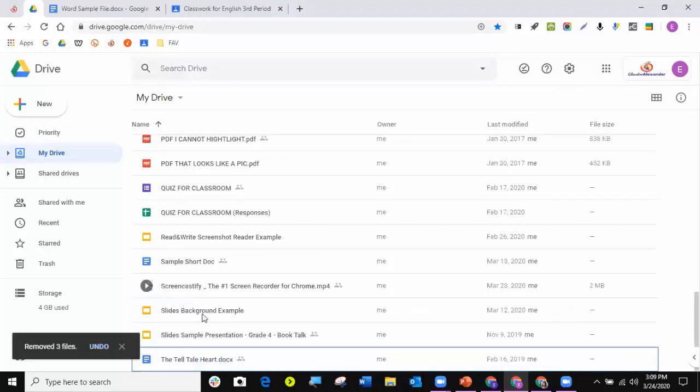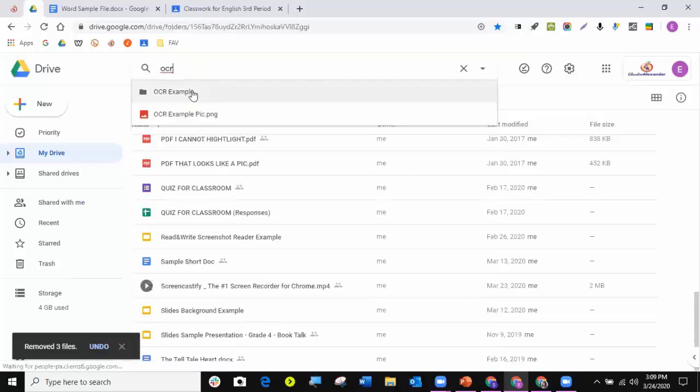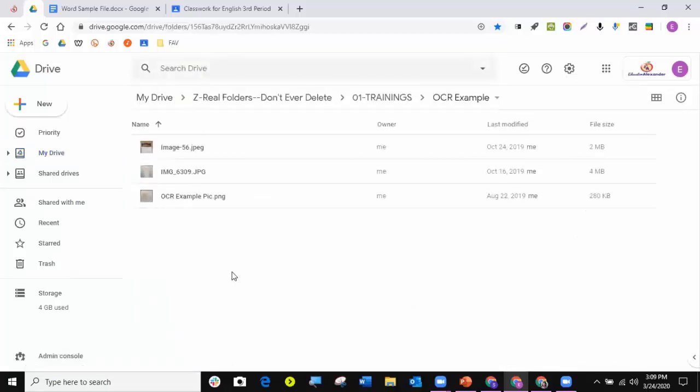Okay, so I had somebody that asked to see OCR. So what OCR does, guys, is it allows you to take either a JPEG or a PNG. It does have to be JPEG or PNG. Some of your newer iPhones have .heic. That will not work with this. So you can turn that off too on your iPhone. If you want to know, just let me know. I can show you. I can lead you to turn that new file type off. So it has to be a JPEG or PNG.